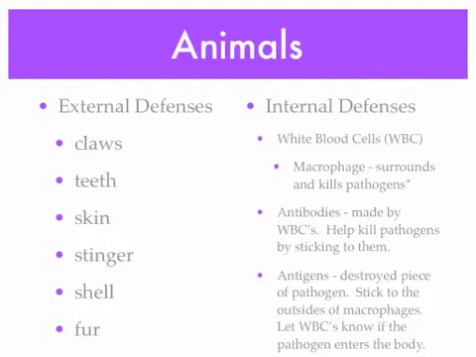Antigens are the reason that vaccines work. When we're given a vaccine or a shot, we're given a piece of the destroyed pathogen. Our body takes that piece of the destroyed pathogen and sticks it onto our white blood cells so that if that pathogen comes into the body, our body knows very quickly that it's there, and it sends out an entire army of white blood cells to destroy it.